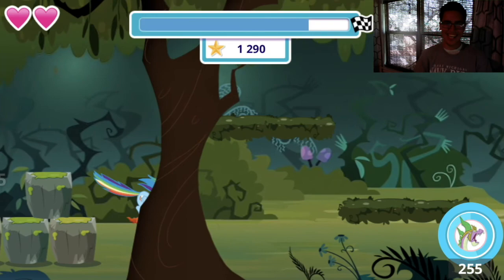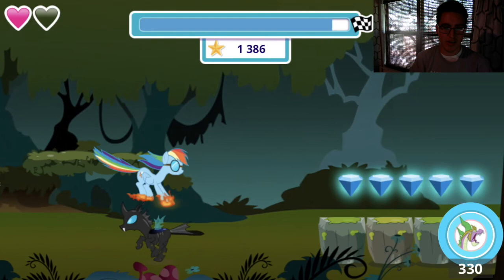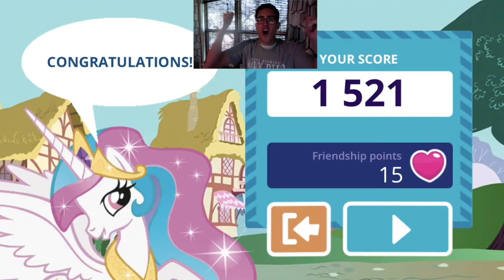Yeah. Yes, Rainbow Dash. We're a team. We can do this. As long as you don't die on me. I should have got that heart. I should have made her live. Okay, don't die, Rainbow Dash. Get that gem. Yeah! Alright, next.